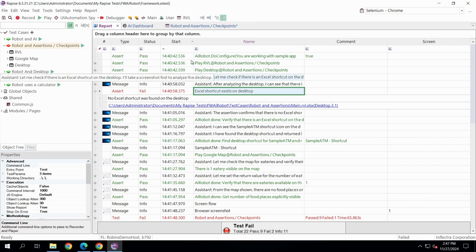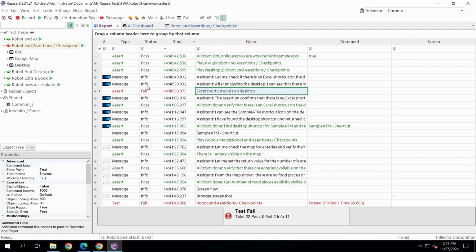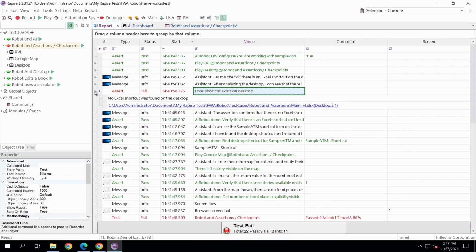Let me look at the execution for this part. So first it was checking the Excel shortcut, and it did an assertion saying there is no Excel shortcut found on the desktop. So we may see this in the report. So it did the check.